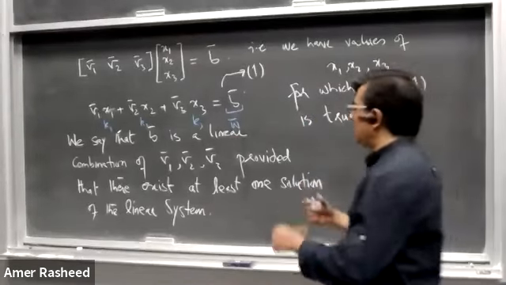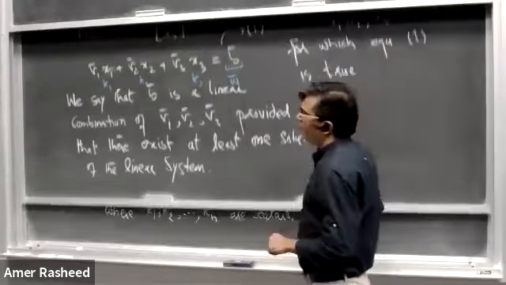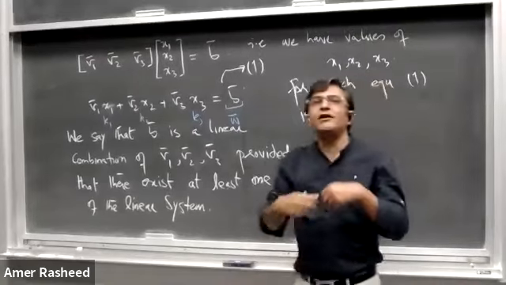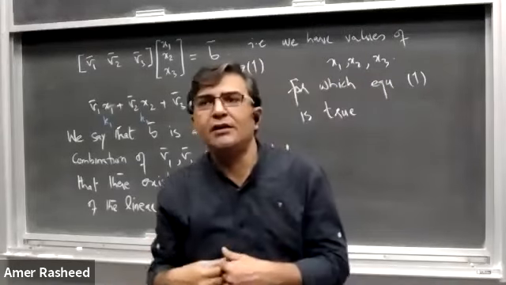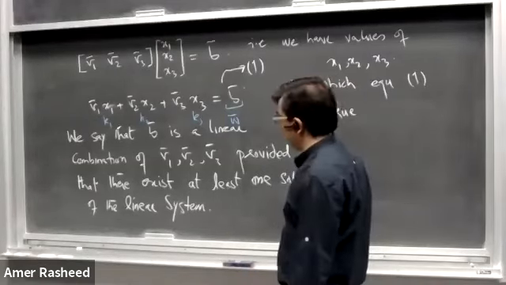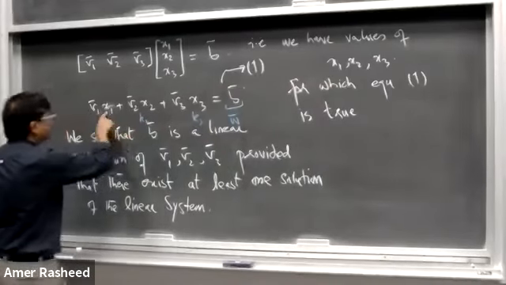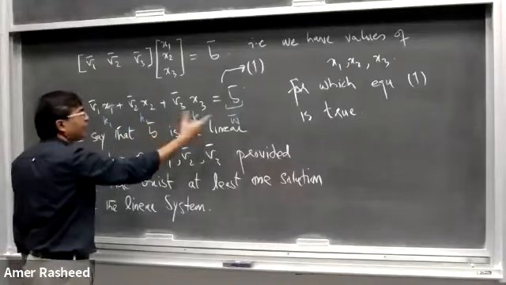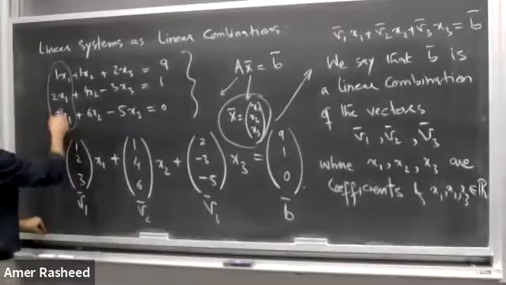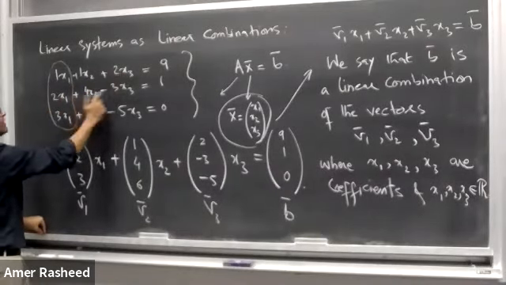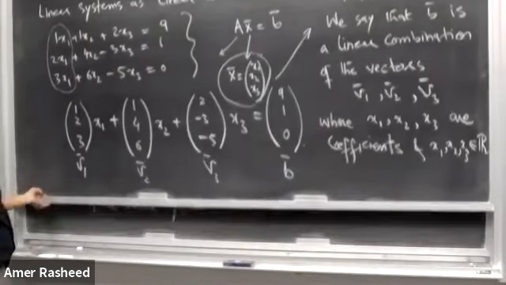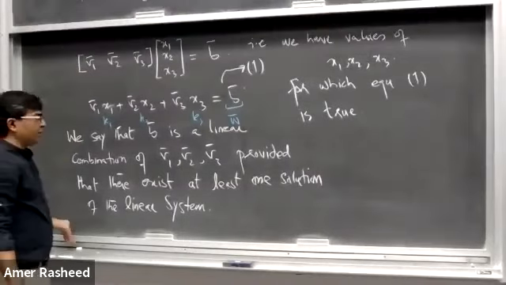Now, in fact, we use this definition of linear combination in order to discuss the solutions of a linear system. But we have to define this definition more generally so that it can be used in other concepts or other topics of mathematics as well. So instead of writing here x1, x2, x3, I can write k1, k2, k3. Then this linear system will become basically the same system in k1, k2, k3. So this is still a linear system. I hope you get it. If you have any question, you can ask.